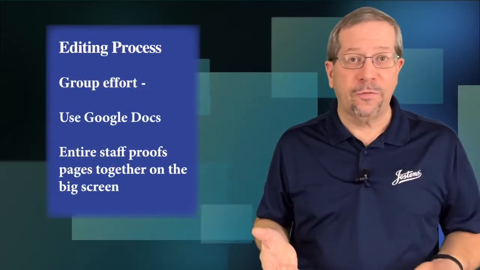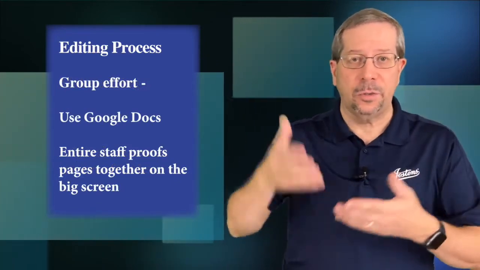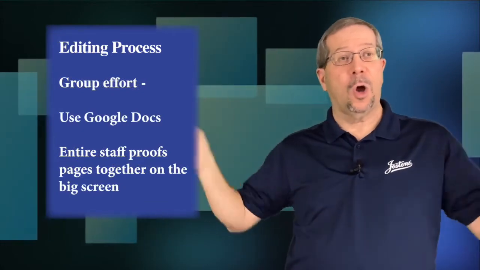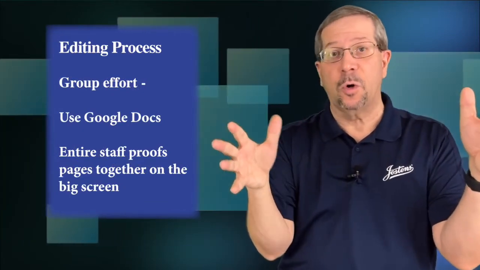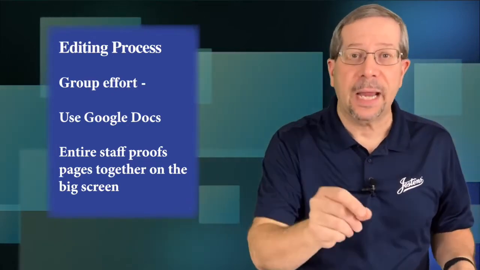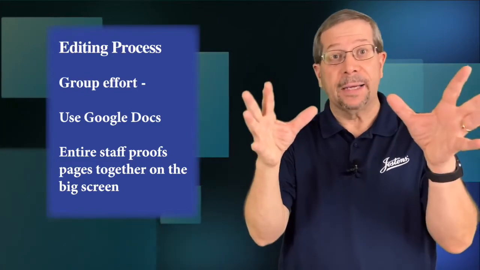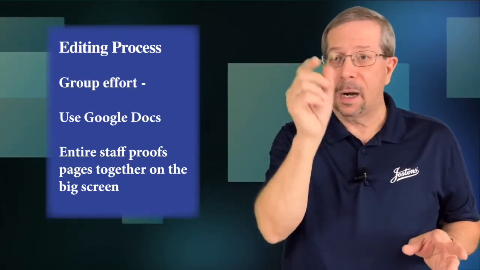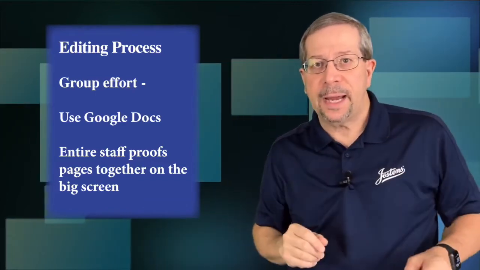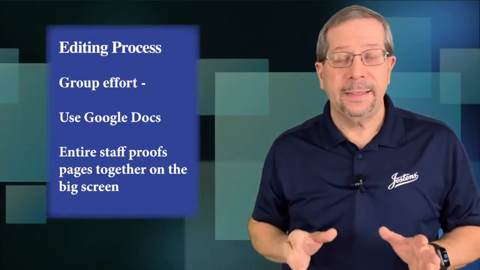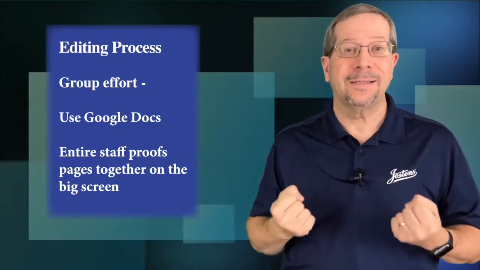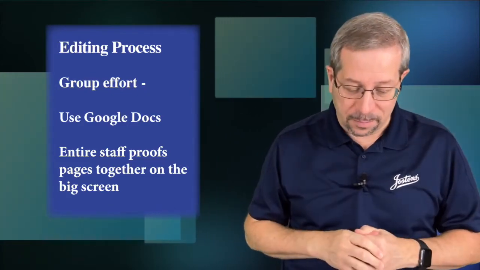Now, you could use Google Forms, Google Docs and so on to do various kinds of editing. One popular one that some folks do, when the pages are ready to go, they put them up on the big screen of the classroom and the entire group proofreads the spread. And the idea is find mistakes. And so you got a whole bunch of eyes looking at a spread at the same time. All right, and this one, watch over here. Okay, now let's go to the next spread. Find the mistakes, guys. I think that's a great idea. And also, it's a great way to kind of get the whole group together to say, hey, we're in this as a team. We're going to proofread our entire book together.